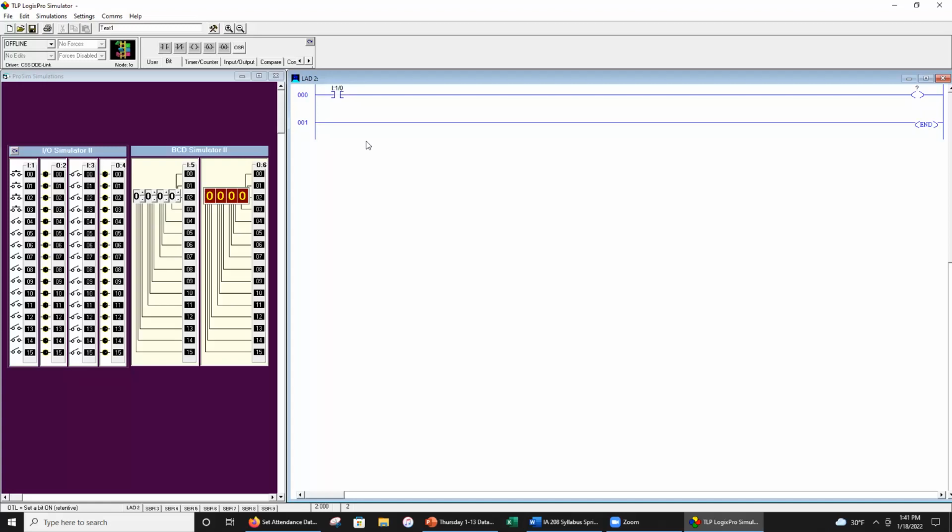Then we hit enter. Now we've got an IO. We also can add the same thing here. It would be O:2/0. So that's outputs in rack position number 2, IO position 0. And they usually start with 1. They start with 0 for some reason in the Allen Bradley world. And many PLCs are the same. They start with 0. So the first input or the first output is always input and output 0. And now we've added that IO.